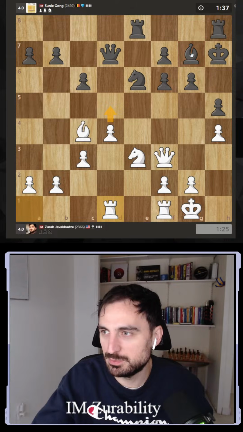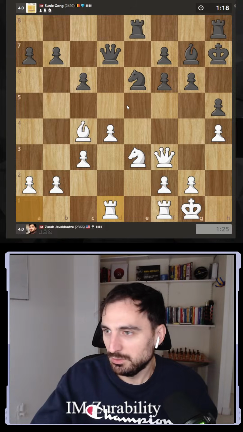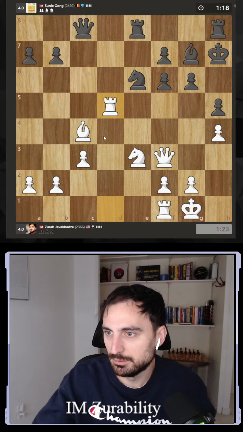At the moment, this bishop on g7 is very poorly located. So I'm gonna try go d5, if we can. Okay, he does allow it. Beautiful. Now some sort of sack on h5. Can we sack something on h5?